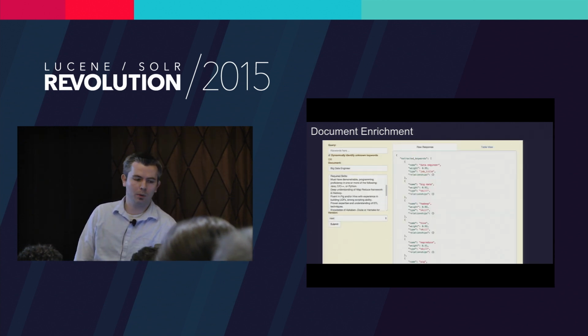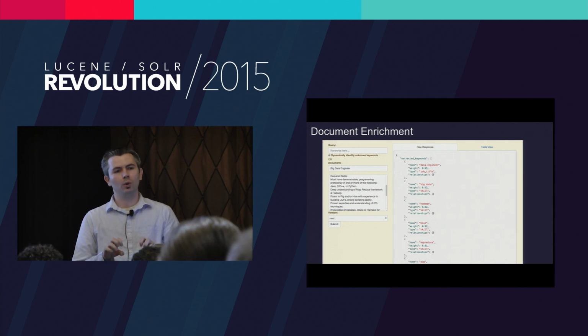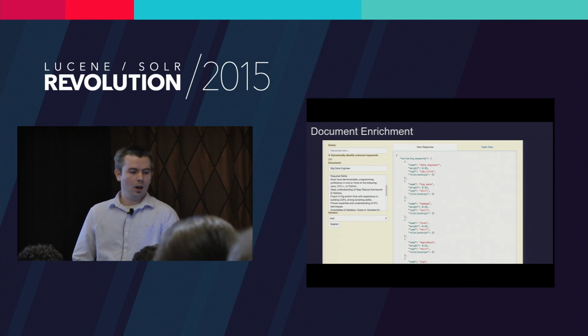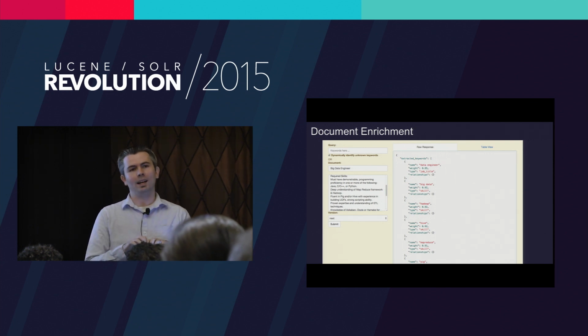And what I mentioned earlier about leveraging the Solr text tagger is that it will identify all the words and phrases, but it doesn't actually tell you which of them are important. It just identifies anything that's in the index. By leveraging our knowledge graph, we're able to take all of the things that we extracted and score them relative to how interesting they are in terms of how well they describe the document.